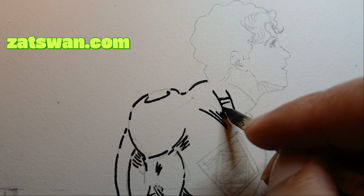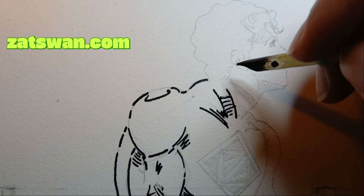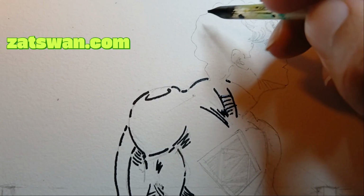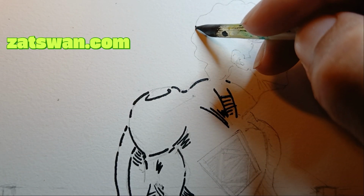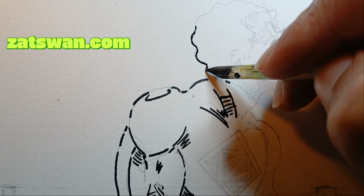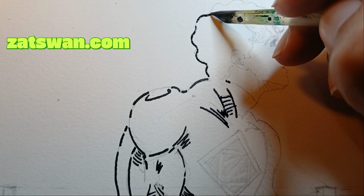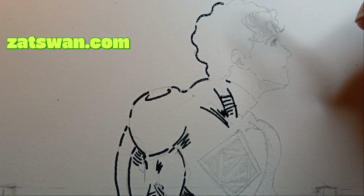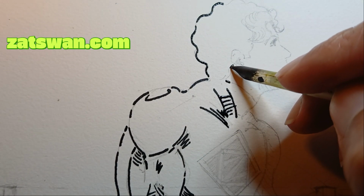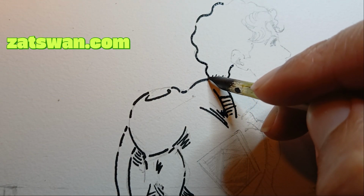It's a thick line there. The feather can give you some extremely beautiful lines. Don't think that all these inking utensils are the same, that they do the same thing. They do not. A feather is very different from a technical drawing pen, and also different than a brush and a dip pen. And the brush is very different than a dip pen.